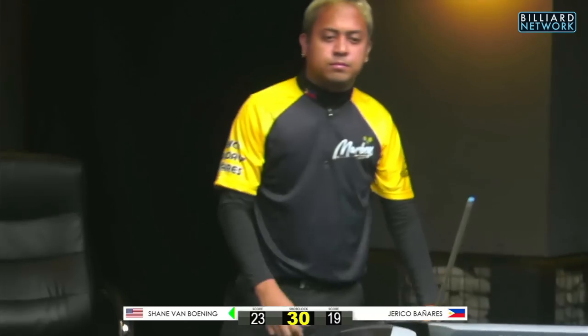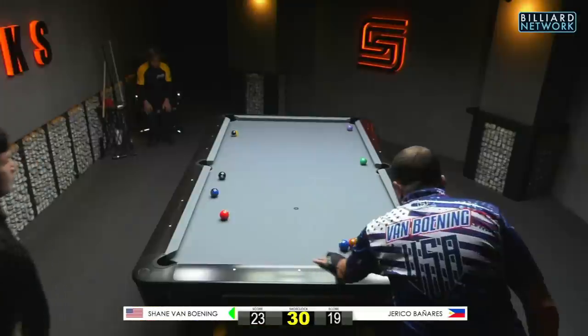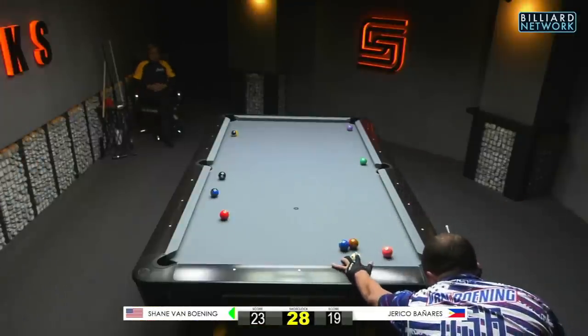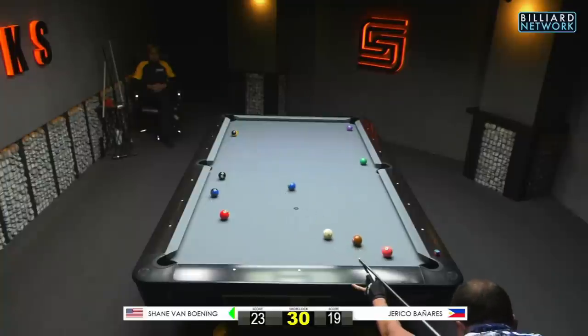Cue ball down. Well, that's the worst thing Jerico Banares could have done. The only way SVB would have had an advantage with him from this rack. Looking to take the two ball to the far corner pocket. He's going to play this cue ball forward for the three.